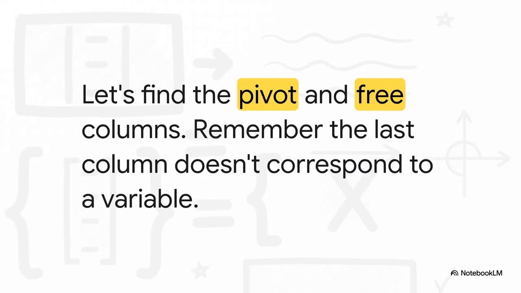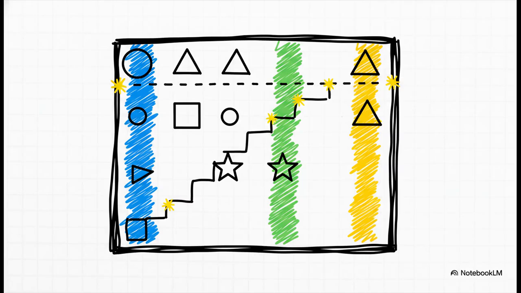All right, let's do a quick practice run. For an exam like GATE, being able to spot these pivot and free columns in a heartbeat is absolutely crucial. So take a look at this augmented matrix. It's already in that nice echelon form for us. Okay, where are the pivot columns? It's easy, right? You just follow that staircase pattern down. The first number in the first row, boom, that's a pivot.